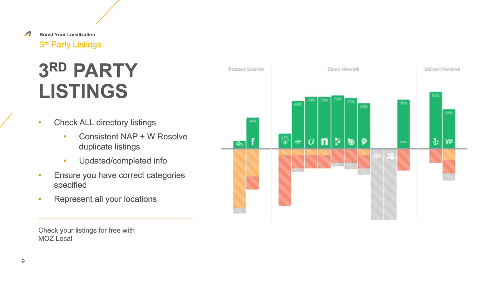When it comes to localization, there are some things that you should do to check what are called the third-party listings. So quite simply, when Google is returning results to searchers, again, especially searchers with local intent, one of the things that they do is make sure that you have what's called a consistent NAP plus W. So that's a name, address, phone, and then the W stands for website.